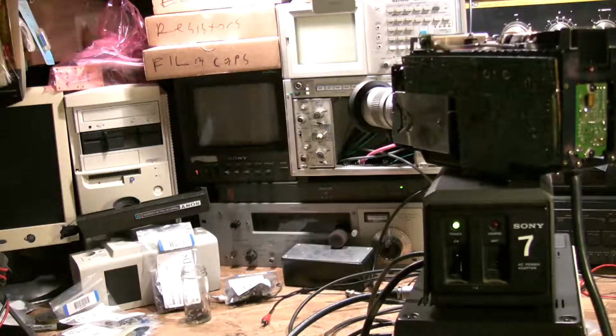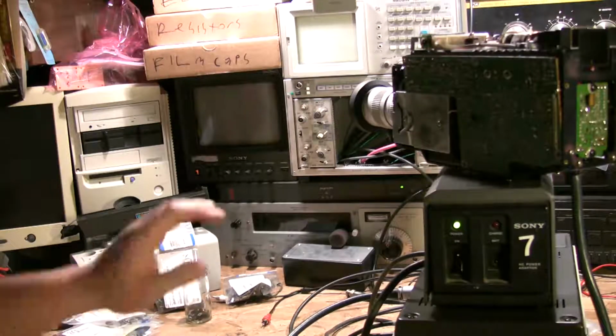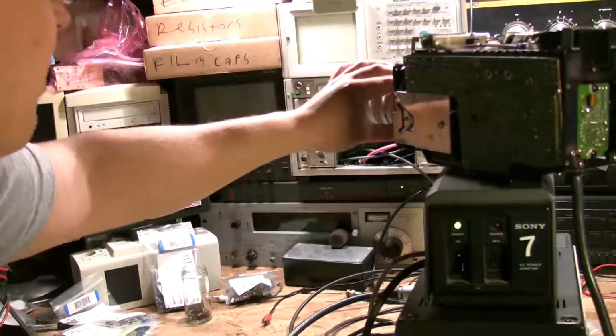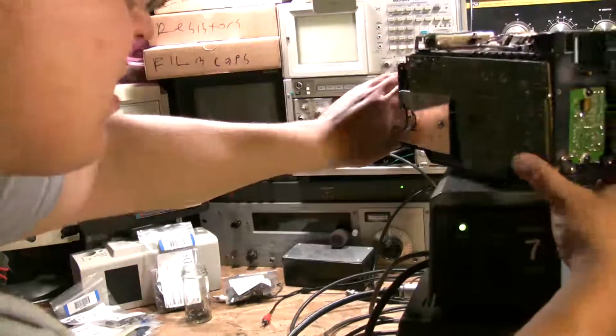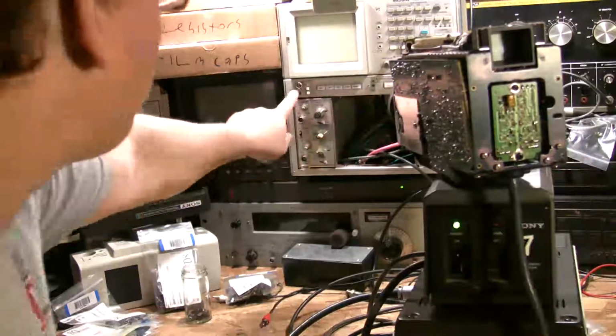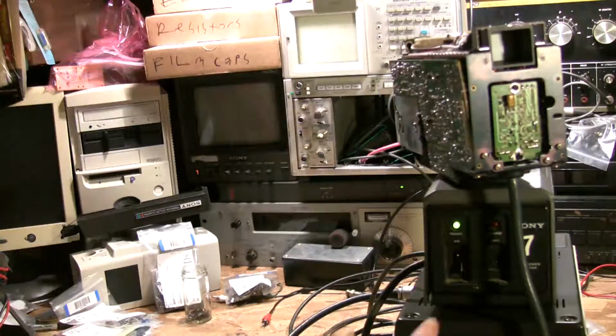Since I did a lot of work on this camera today, I want to do a test of it before I go any further, just in case I mess something up really bad. I've got it pointed at my scope here, just at the text. Got the power supply on.